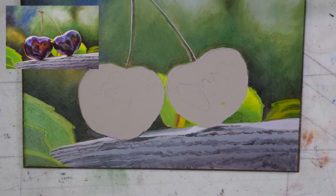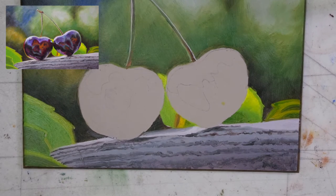Será un poco difícil. Let's see, we'll make another color. This time it'll be light green.